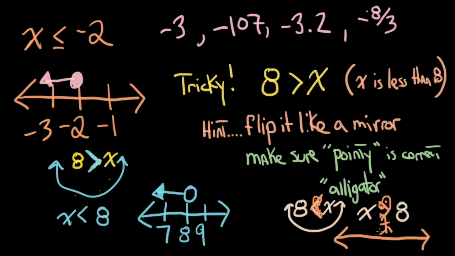Okay, here we go. So graph of that one, 8. Here we go. 9 and 7. And I have no more room now. So this was 8 is less than x, sorry, x is greater than 8. So it's an open circle. And it goes that way. Yeah? Is that good? Sweet.